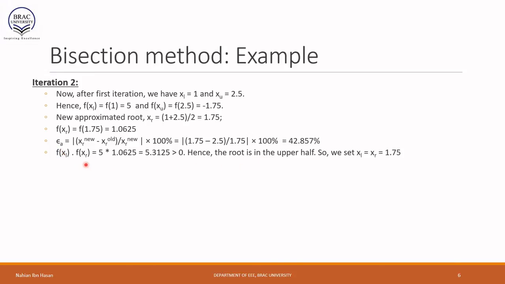If we look closely, this is the second criterion of the third step of our bisection algorithm. At that step, if f of xl times f of xr is greater than 0, we change the lower limit. We change the lower limit to our new approximation 1.75. So once we get our new boundary, which in this case is 1.75 and 2.5, with this new boundary definition, we move on to our third iteration.